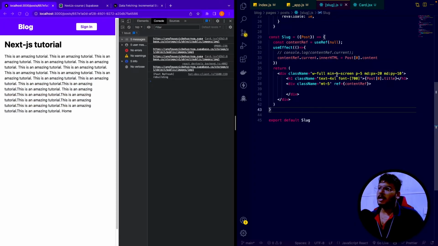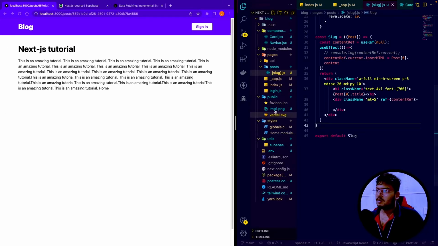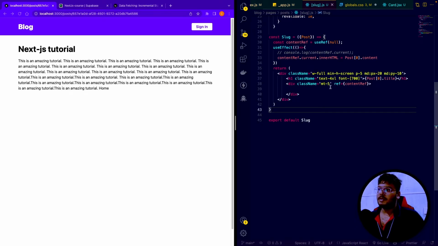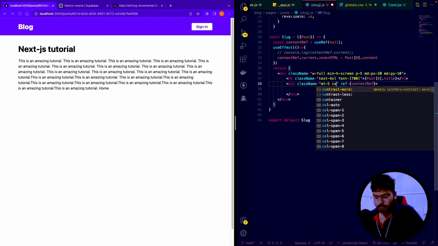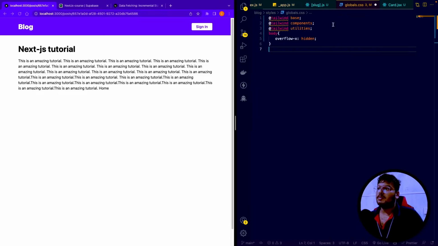Now you can add some of the CSS in the global spot, right? So just open this, go to the global.css. At this point, let's first go to the slug.js. I'm giving it another class of, let's say, content, right? Just like this. Go to the globals.css, right?